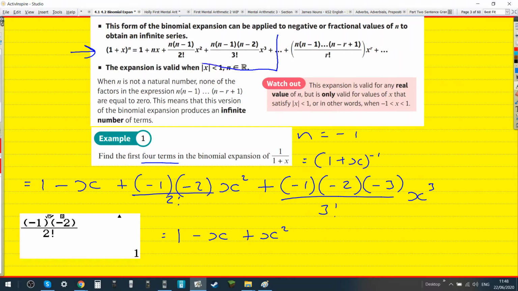So, first 4 terms: 1, 2, 3, 4. The 4th term will have x cubed because technically the first term was x to the 0. Oh, so that was it. Okay, fine. And now we know that that's just x squared because we did it earlier. So I just need to find the fourth term, don't I? Yeah. I think that's just minus x cubed. I think so. I think that's why they chose this one.